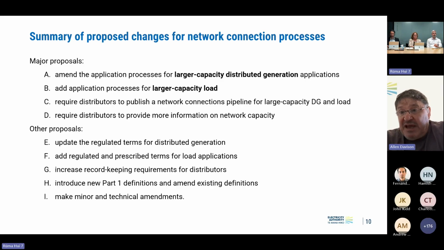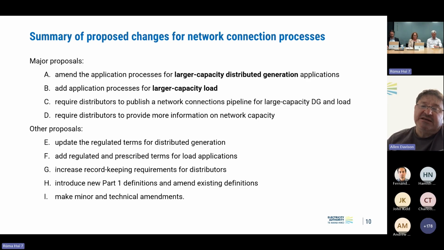We've proposed to add load application processes to the Part 6, something that's never been in there previously. I've talked to some barriers. Those barriers would apply, the ones I've spoken to previously, both load and DG. So it can be quite challenging to do that too. And if we want consistent processes and we want efficient processes, then prescribing those in the code should help us get that.